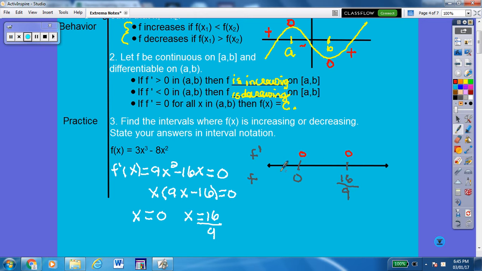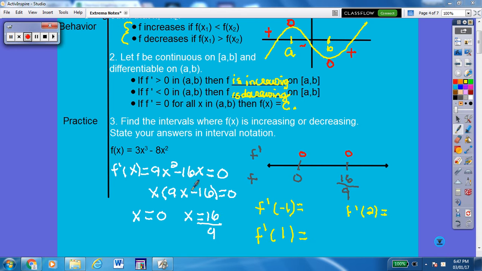So you first have to check by taking points that are surrounding these critical points and plugging them into the first derivative, not the original, the first derivative. Now the answer doesn't really matter. What matters is the sign of the answer. If we get a positive sign for the derivative, we know the function must be increasing. If we get a negative sign, we know the function must be decreasing. You guys can go ahead and pause and compute those. I'm going to do that as well.